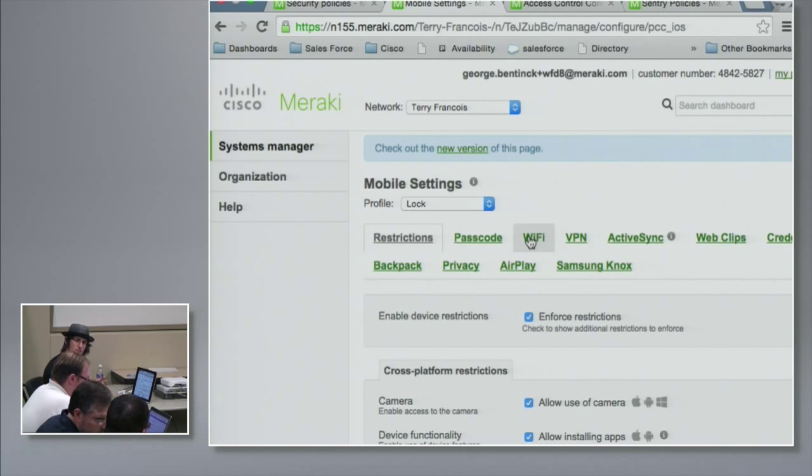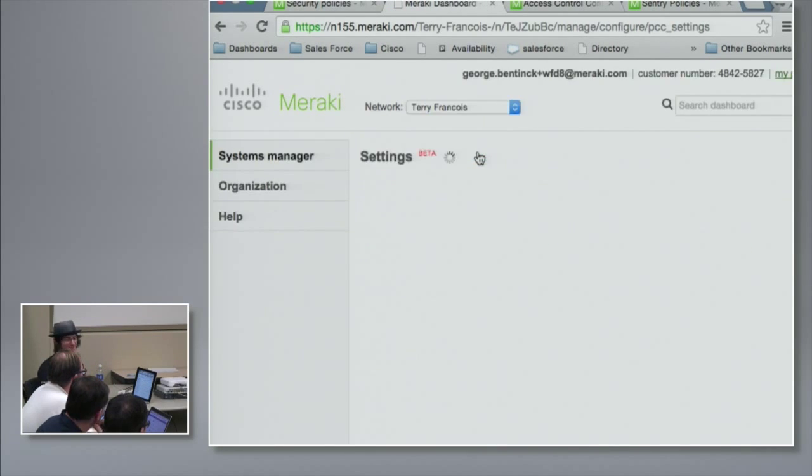Before you click off of that page, can we check out the new version of this page? We can check out the new version of this page. Okay, cool. All right. It said to do it, and I was curious.